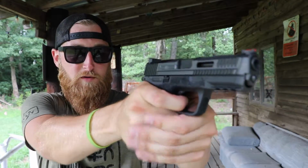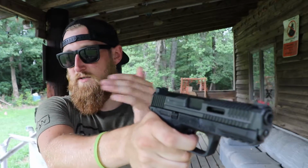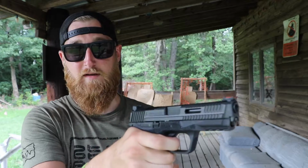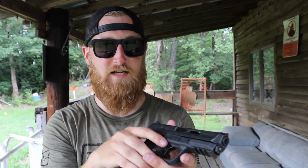Now shooting this, you pull the trigger, reset. You may not be able to hear it as much as you do on the Glock, however, you can feel it, and that's really the main thing. As long as I can tell through my finger where the trigger is resetting, then that's good enough for me. Then again, this is all my opinion.